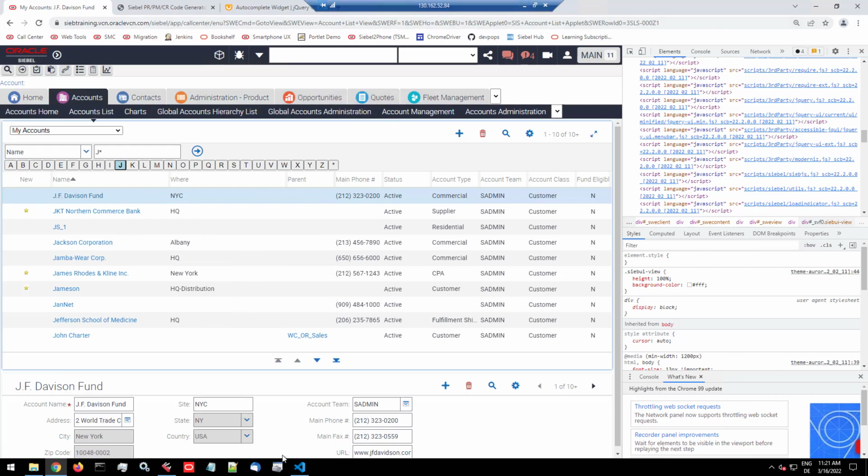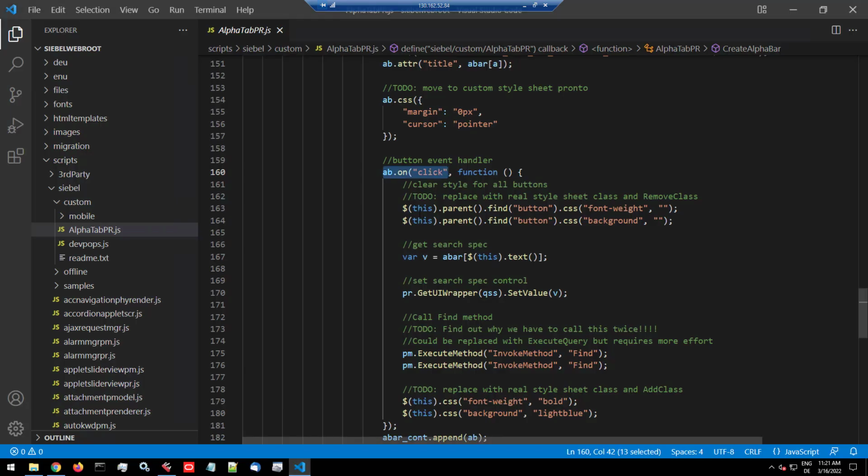The very simplistic solution to that is to first find the parent of the button, so that's the div container, and find any button. There might be more clever ways to do that, but it works. And just release or unset the font weight and the background, which is the stuff applied to the formatting. So any button goes back to the standard button look and feel.